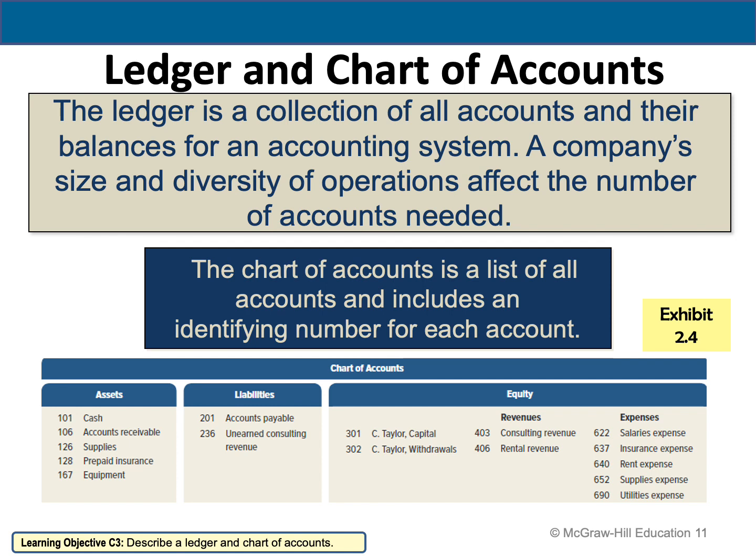If you go to cash, it's under the assets, and there is an identification number, or they call it an identifying number, and it's 101. If you go to accounts payable, it's 201. If you go to rental revenue, 406. Why is there an identification number? This is very important, especially if you have a big company. In order to track down the accounts, it's better to have a unique code or identification number to refer to the account easily.